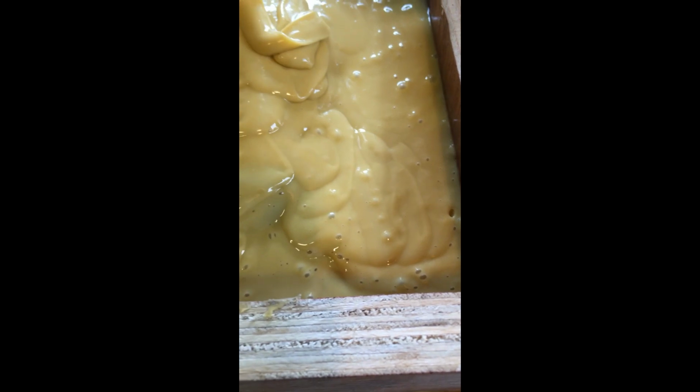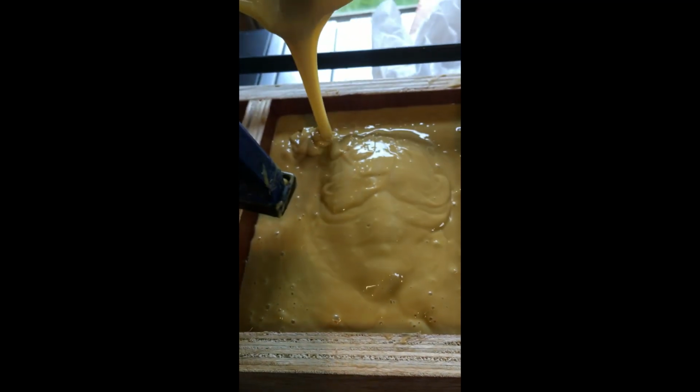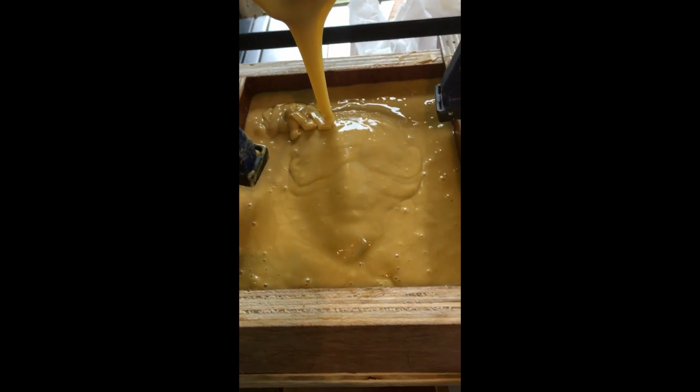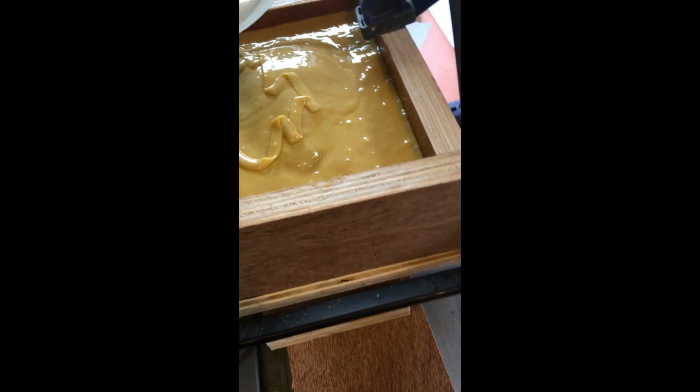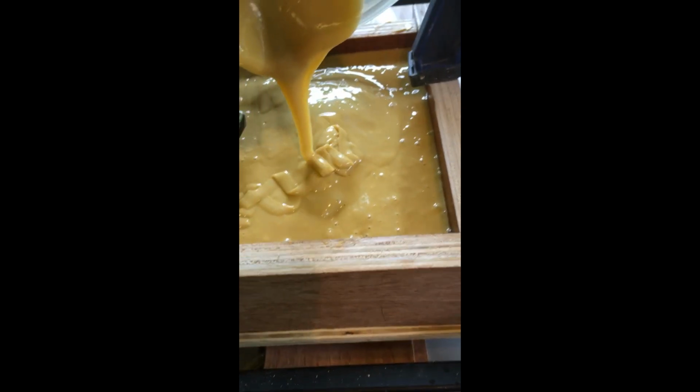You can see we've got quite a few air bubbles in there. In an ideal world we would have a vacuum chamber and suck those out, but the world's not ideal, so here we go. Okay, I'm going to finish doing this and then I will come back to you.